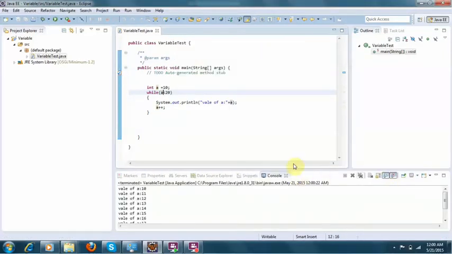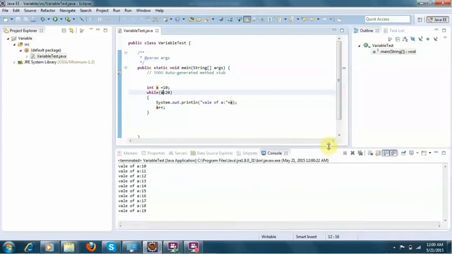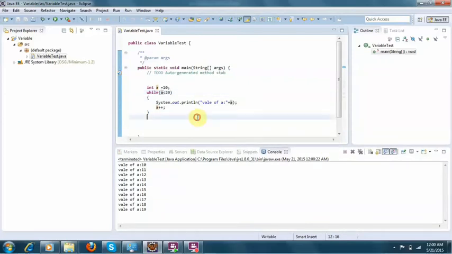I will explain how this output is generated. First of all, I have initialized variable a with the value 10, and we provide our condition under the while loop that a is less than 20.